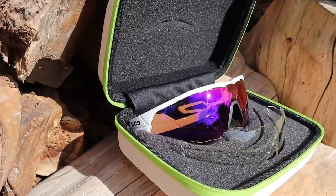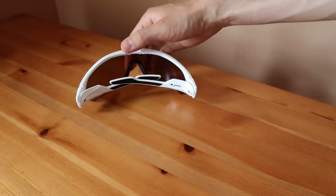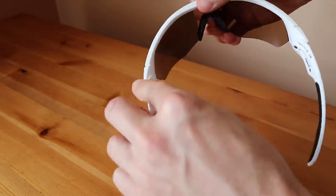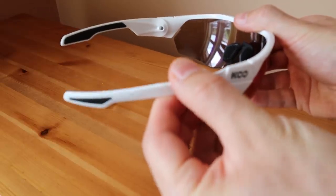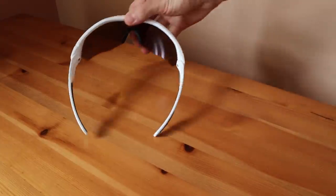Airflow is also aided by the ingenious pivoting arms. Instead of folding like traditional sunglasses, the arms on the Open Cube rotate. This allows the lens to be tilted at three different angles to provide additional ventilation and a better fit for your face shape. It's a small detail, but one that I found useful.